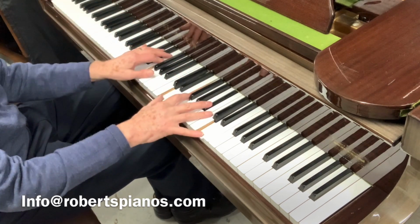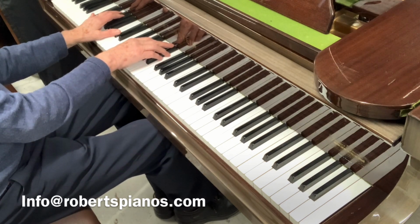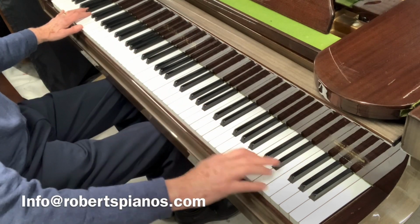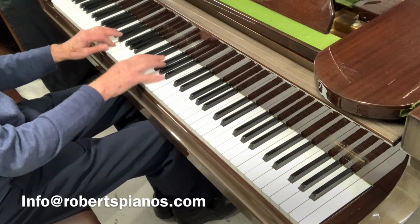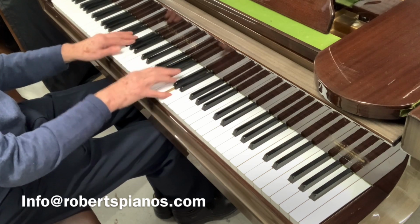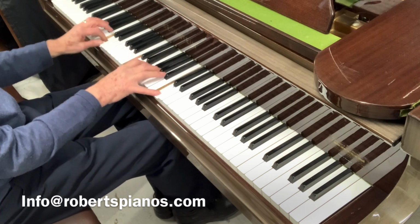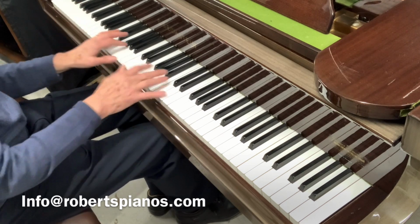It should be a nice powerful piano as well as a very gentle piano, played powerfully and gently. But at the moment it doesn't have enough control over it to really get control on the soft playing, and it's such a well-made piano with very good Renner action, so it could be one of the best pianos really. It is one of the best pianos. Bechstein actions are so good. It's got an inspiring sound to it, so hopefully you can do all that work and make it into a really superb instrument.